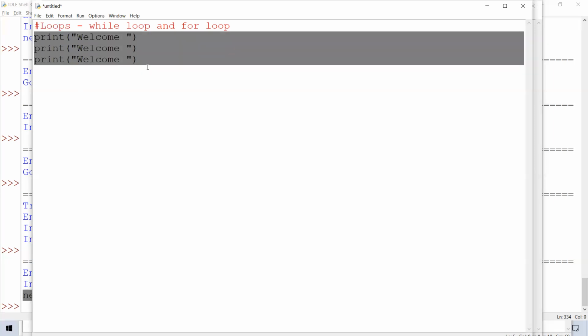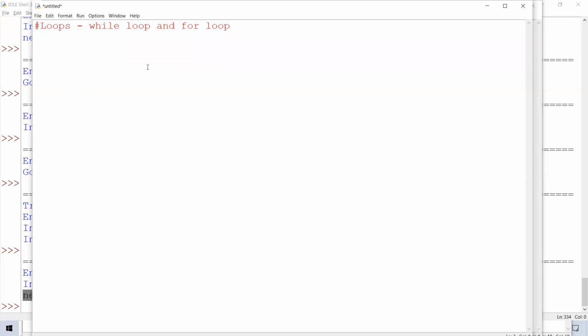Rather than doing it like this 10 times, we can maintain a counter like n and then make use of a loop. We can give it a 0.